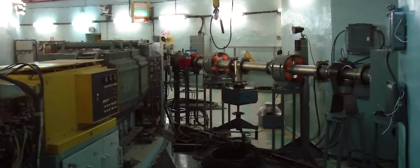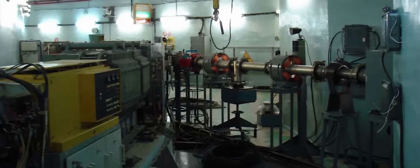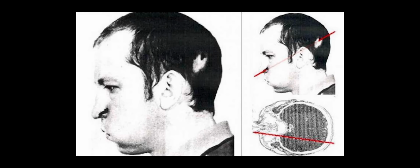You might be wondering what would happen if you were hit by a particle beam, and amazingly, it has actually happened once in Russia during 1978. An error resulted in physicist Anatoly Bugorski working in the experiment hall while an accelerator was operating. A beam of protons went through his skull, and after experiencing a white flash and receiving a localized dose of up to 3,000 sieverts, he simply continued his work and went home. Miraculously, he survived and continued to work as a physicist, suffering hearing loss, paralysis, and occasional seizures.